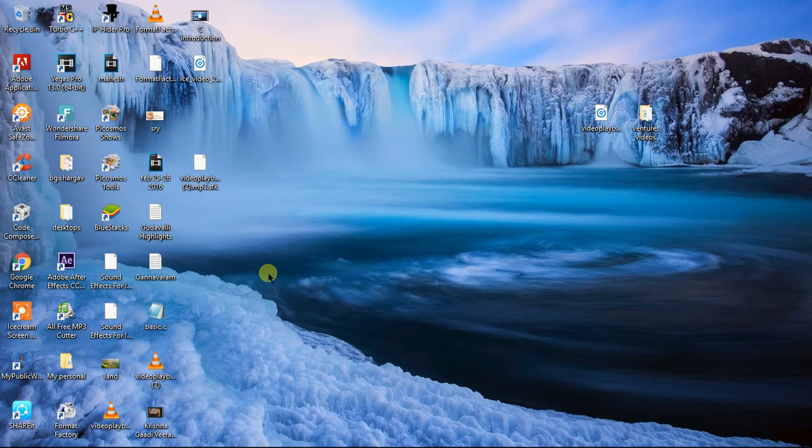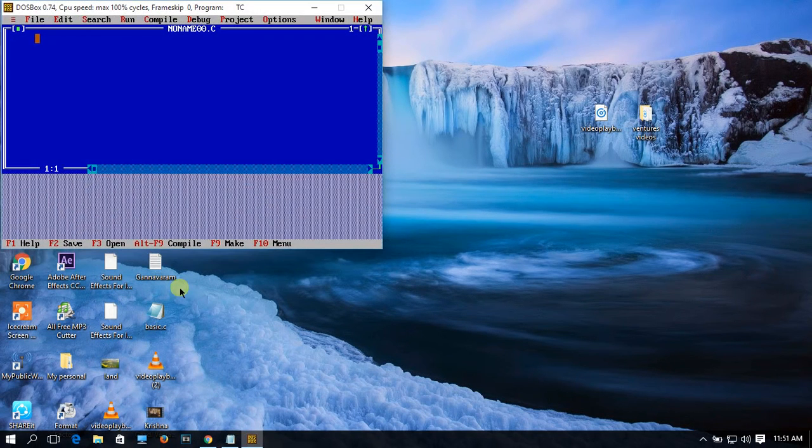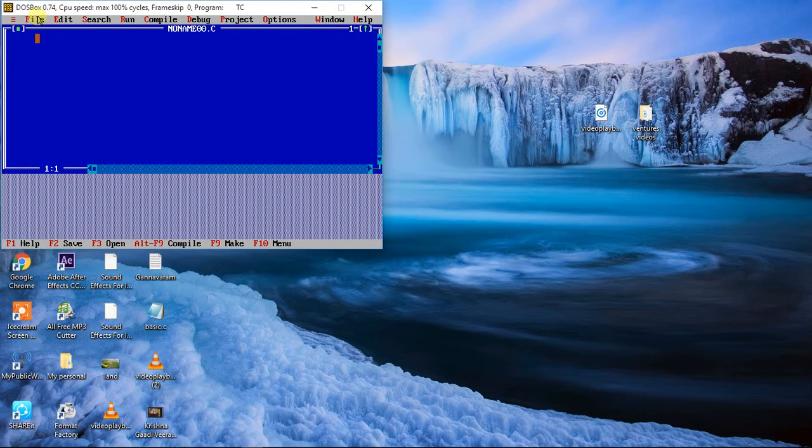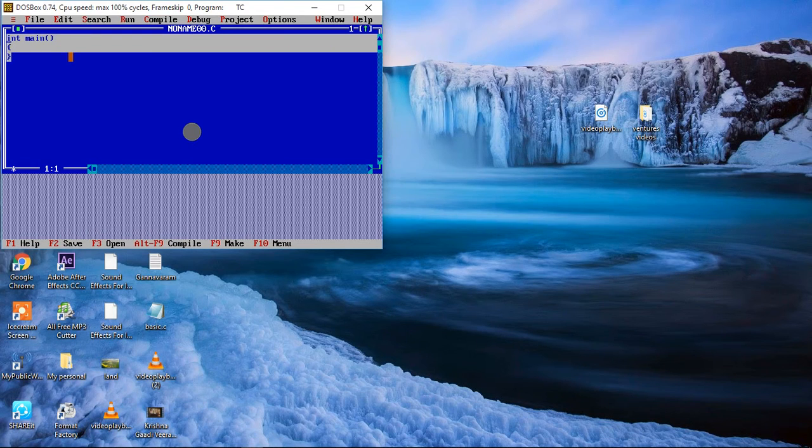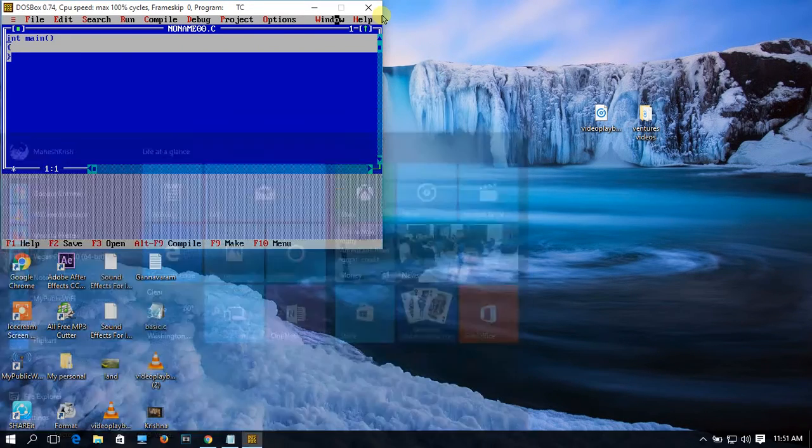I have already installed it, so I am opening that one. It will appear like this pop-up. Here you need to do the programs. Whatever program I am going to write now, I will tell you in the next video. How the remaining topics regarding the C language will be used, everything will be told in the next video.